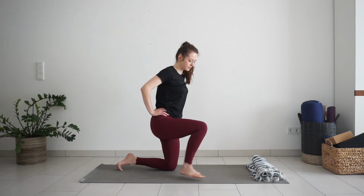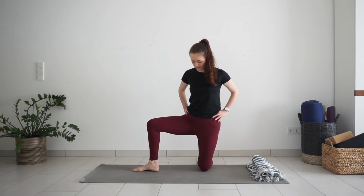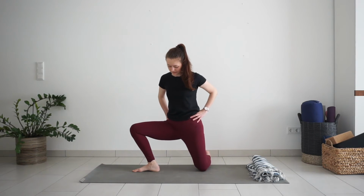Then step your foot out to the right into side lunge position. And again bend your knee, keeping the heel down on the mat. Knee can come past the toes. You should feel some stretch on the ankle and shin, maybe also on the inner thighs in this position.